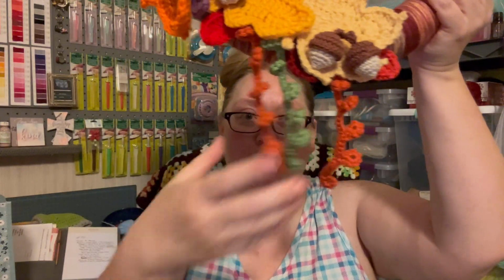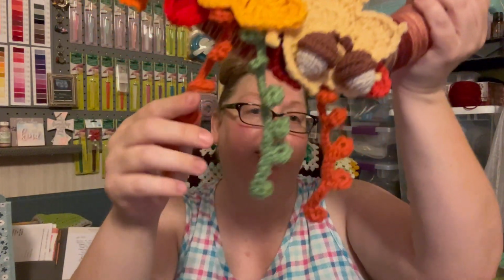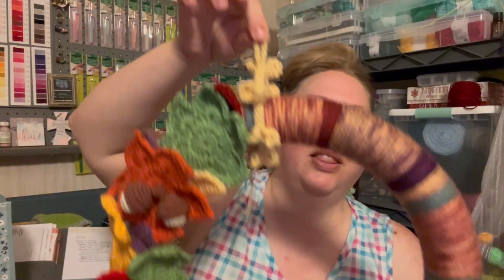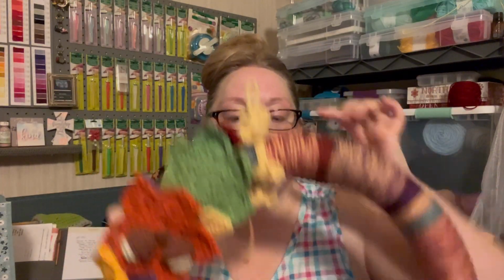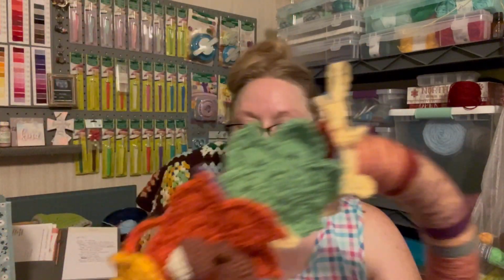So the things I did make from the pattern were the little twiggly bits, viney bits, and the viney hanger. So these were really easy. This is Carrot, the mid-green, and then the Cornmeal. And so the hanger is made the same way these are. You just go up the other side here and do the same thing on that side, and then you make a loop and you just sew it together and it hangs up.